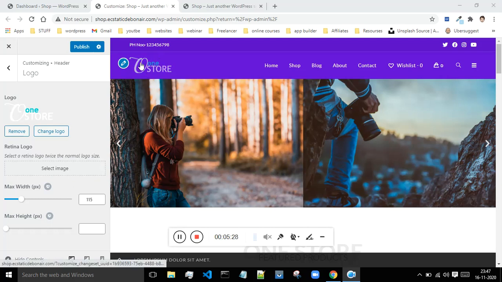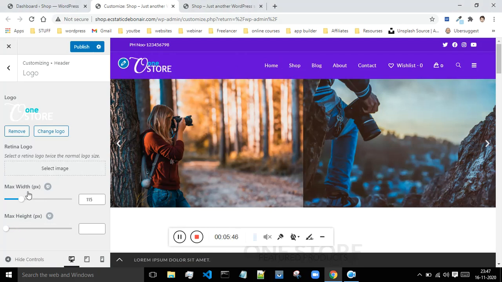Once you upload your logo, if it has a very big size and is increasing the height of this menu, you can change the height. Select this maximum height in pixels.